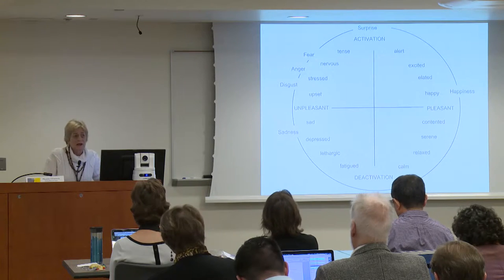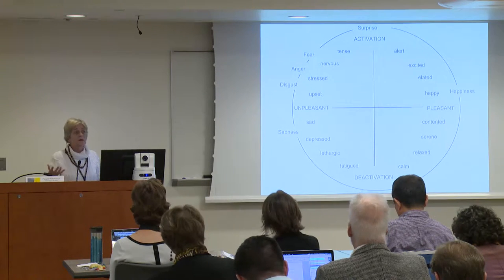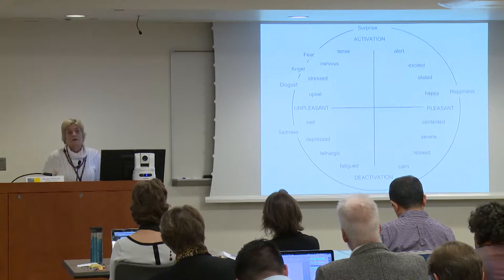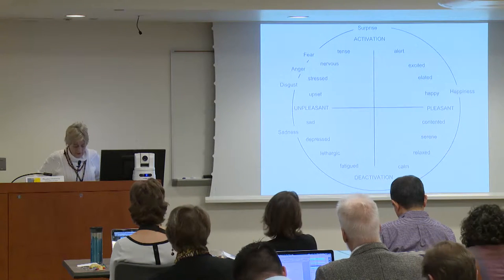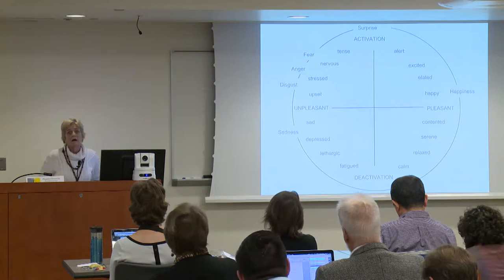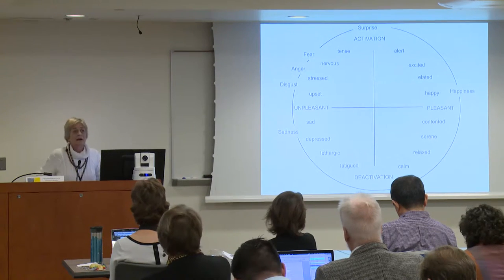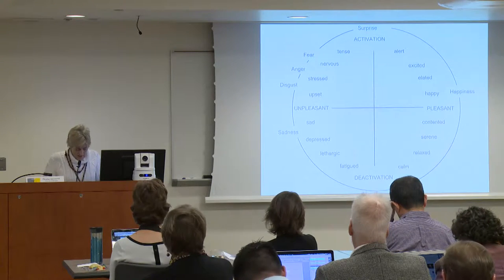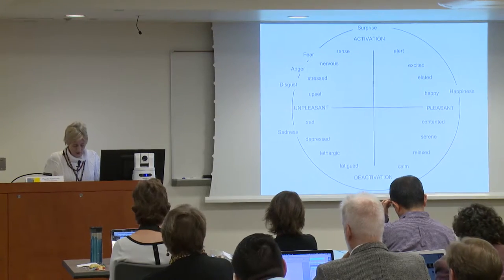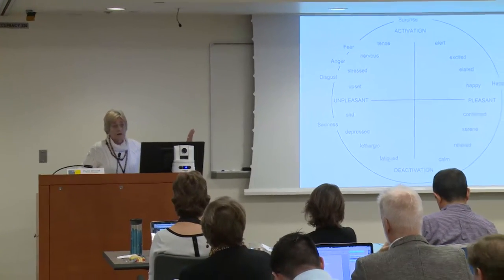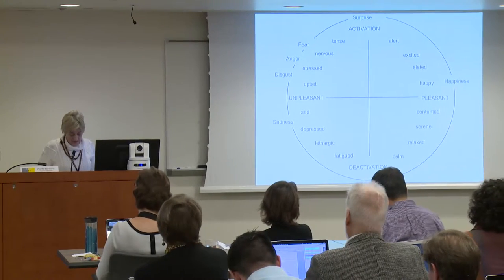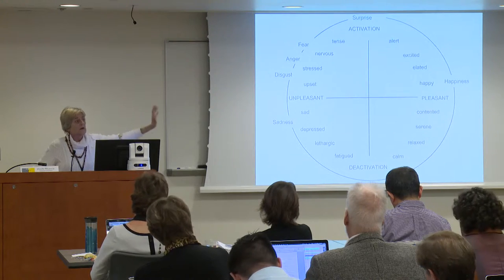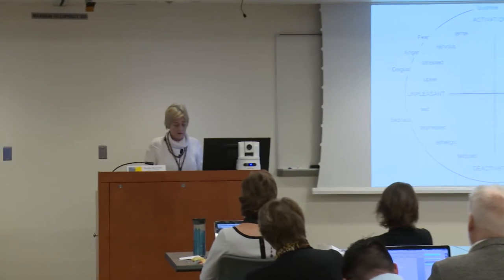Okay, as I said, most theorists had another dimension or two more dimensions, but there was no agreement among them about further dimensions. These theories allow an infinite number of emotions, not just 6 or 10. You can name any emotional state and rate it for activation and pleasantness, and it'll fit on that circle somewhere. Transitions are easy to account for. You're just moving around along the dimensions from one state to another. So being a little more aroused will change your emotion. Being a little more positive or a little more negative will change your emotion.